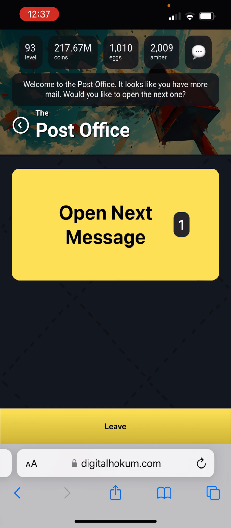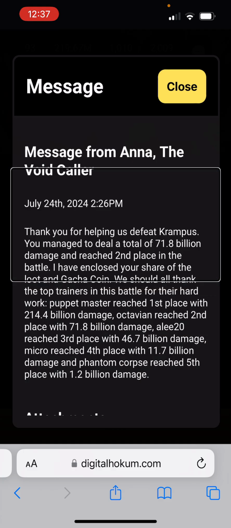It looks like you have more mail. Would you like to open the next one? Open next message. Let's take a look at your mailbox. New message from Anna, the void caller. Thank you for helping us defeat Krampus. You managed to deal a total of 71.8 billion damage and reached second place in the battle. I have enclosed your share of the loot and Gacha coin. We should all thank the top trainers in this battle for their hard work.